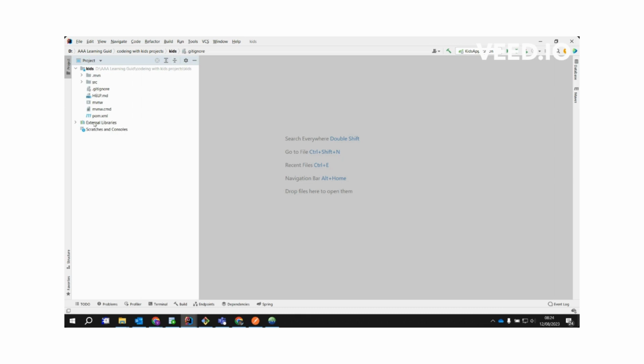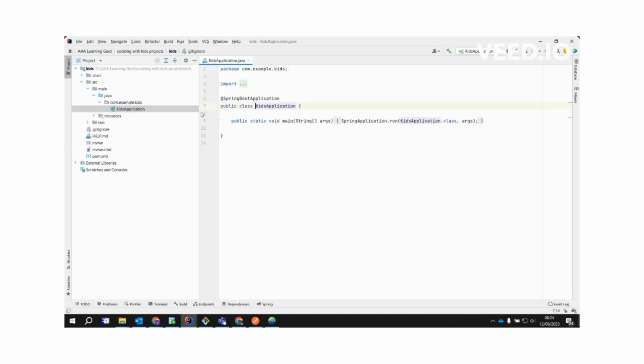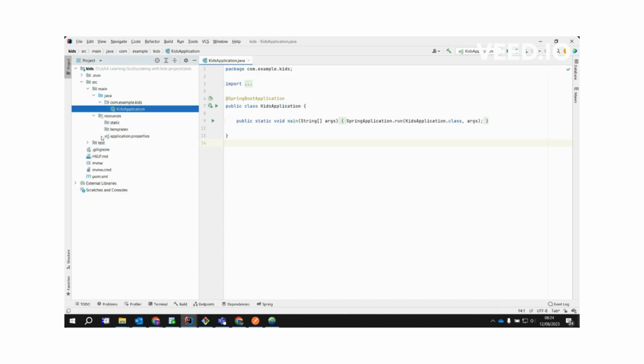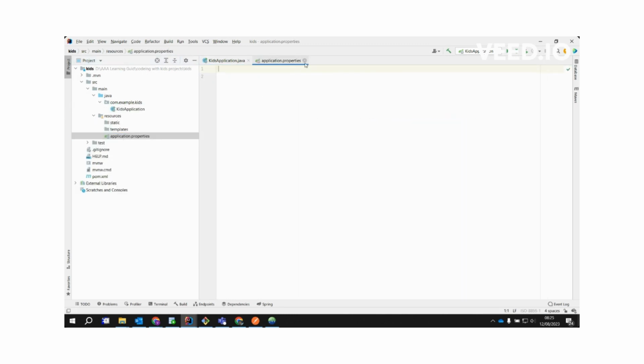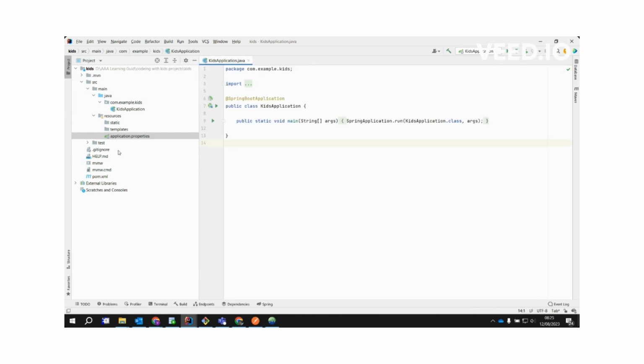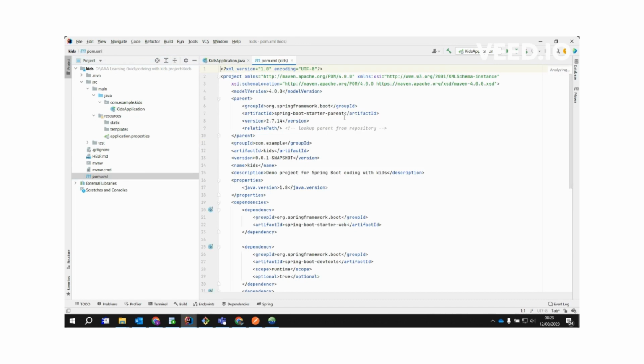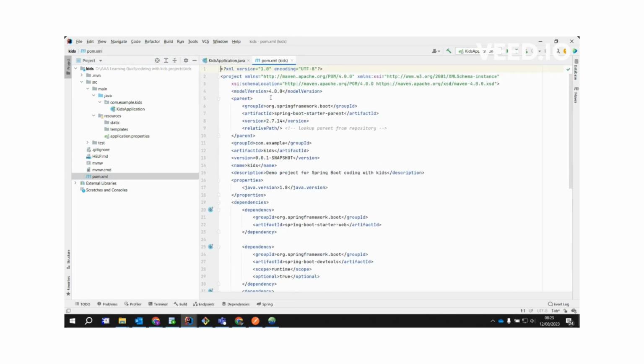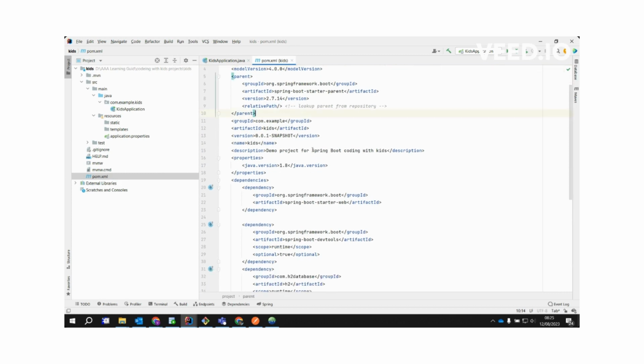So in the folders, here is the source folder. Main is our main Java application. It's okay, and the resource folder is there. Application properties: we can configure the application properties here. The main part of the Maven project is pom.xml. It includes all our added dependencies and versions, our Java version, and the project name.